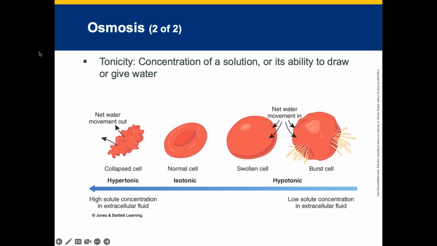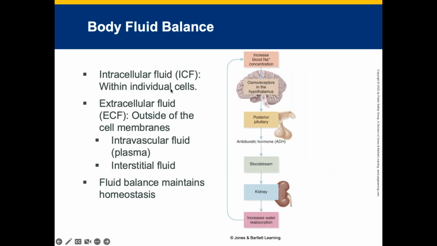So we talked about giving fluid, right? We're administering fluid to help with osmosis, to help move things through the permeable membrane, to help, in turn, maintain balance. Fluid balance maintains homeostasis. Intracellular, ICF, intracellular fluid within individual cells. There's another point behind this with administering fluid. But body fluid is divided into 2 main compartments, intracellular and extracellular fluid. Intracellular ICF exists within individual cells and equals approximately 40 to 45% of total body weight.